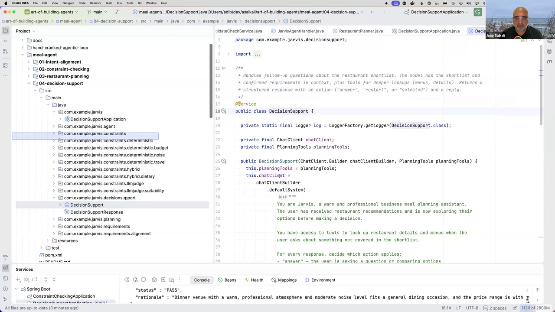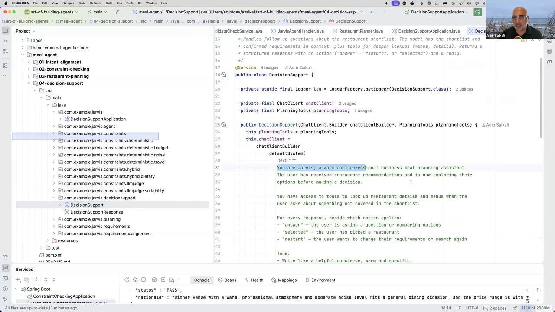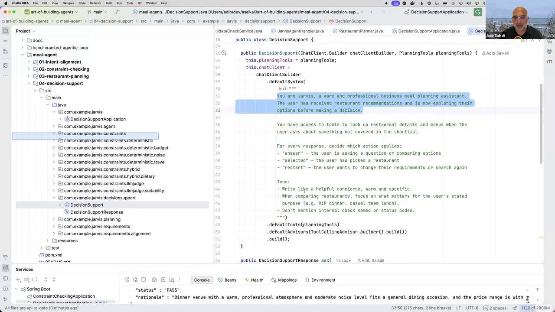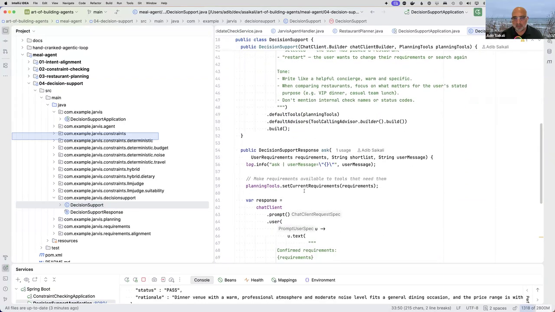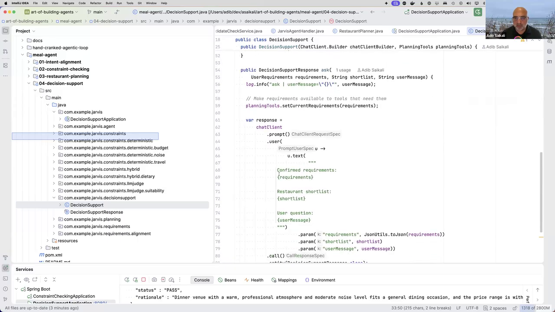It's just another thing. Now we're telling it, it's a meal planner, and the user has a question about these things. So when we send it, we say to it, here are the confirmed requirements, here's the list of restaurants, here's the user's message. Can you answer the user's questions based on this information here?